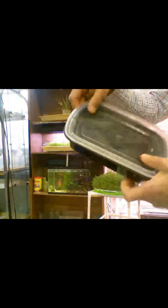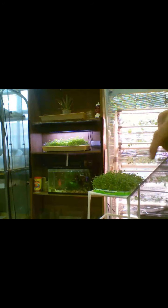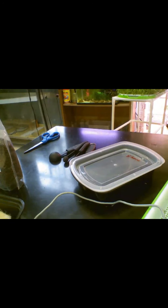I will imitate the same idea but using this type of food container that we throw away. We're going to use window screen, cut this cover to make it a frame, then glue the screen on it and put it down so there's enough space for water at the bottom and the seeds will grow on the screen itself — same idea as the big tray. It's homemade and cheaper. You can buy five of the commercial trays for $20 on Amazon, but this one will cost maybe one dollar.